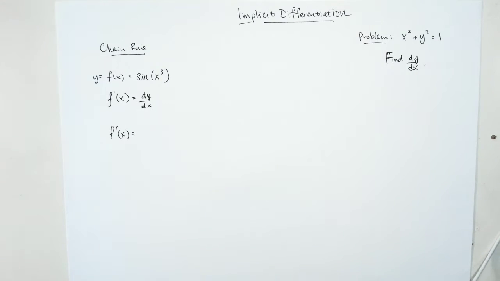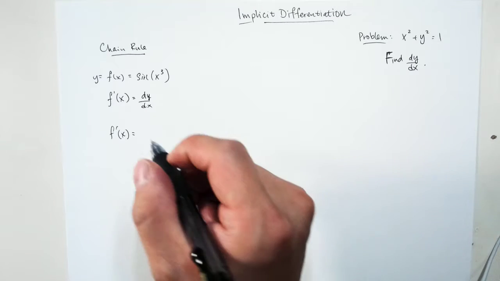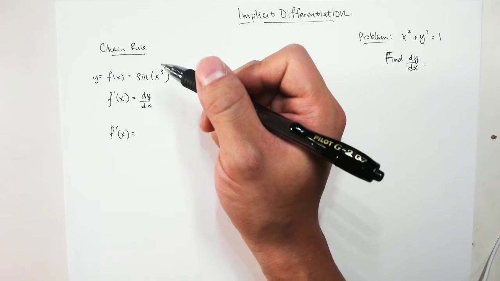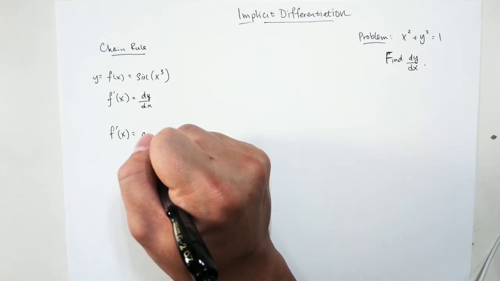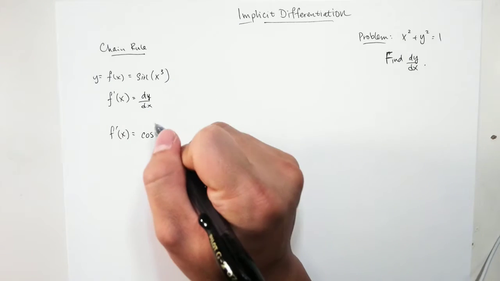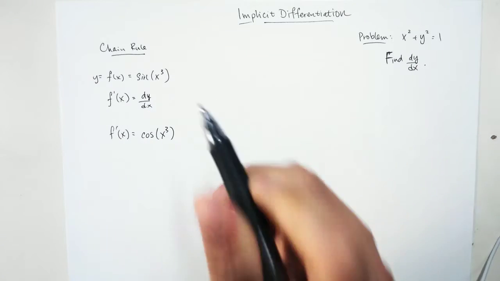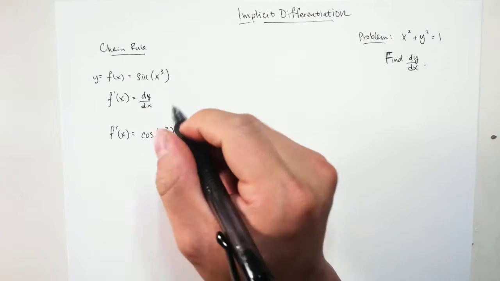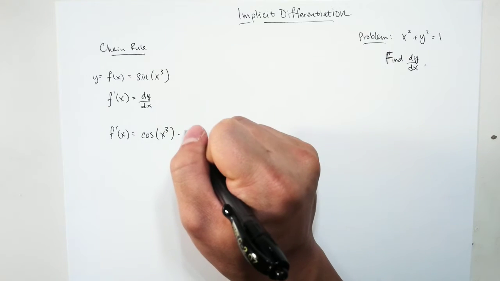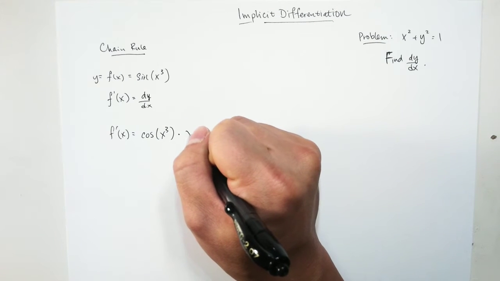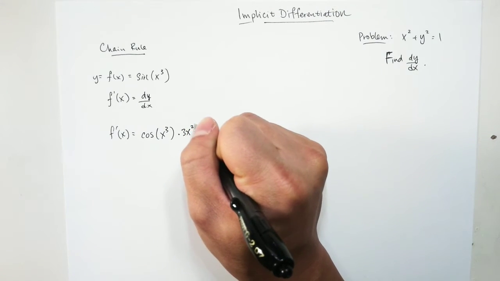And when we do the chain rule, we will differentiate the outer layer, the outer function, first. So we think about, hey, what is the derivative of sine x? Then we will say it's cosine x. But in this case we have x cubed inside the sine function, and we will keep it untouched. But that's not it, because we have the inner function, so we will have to multiply by the derivative of the inner function, which would be 3x squared.